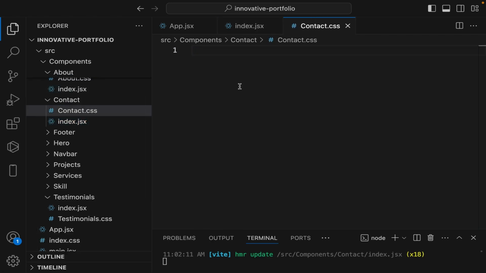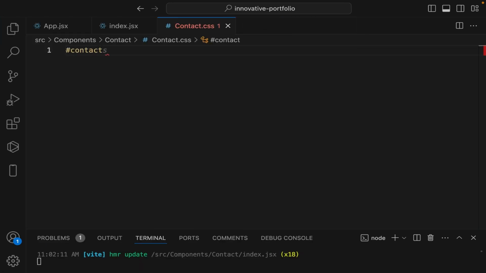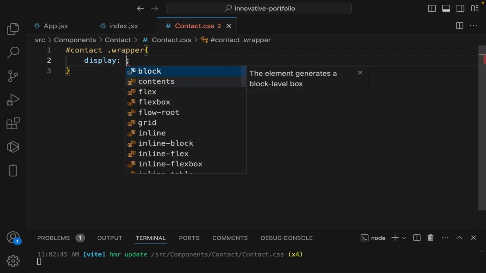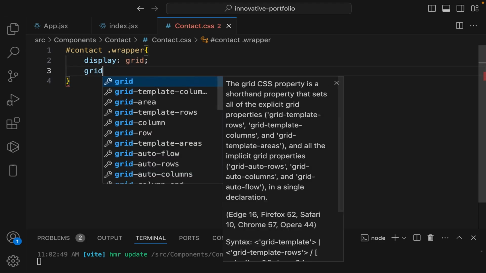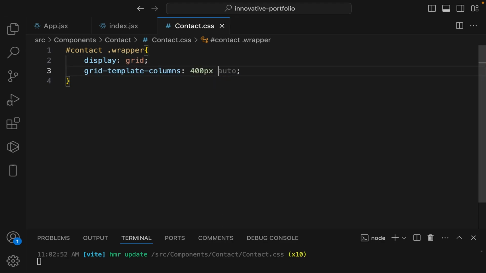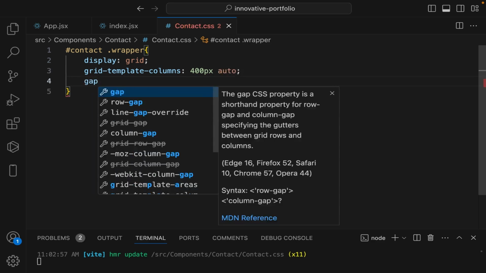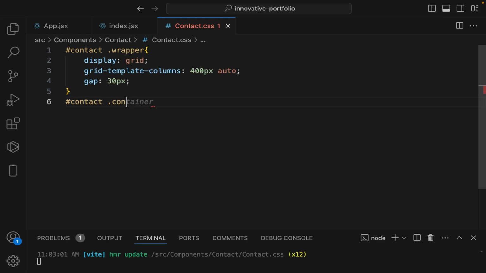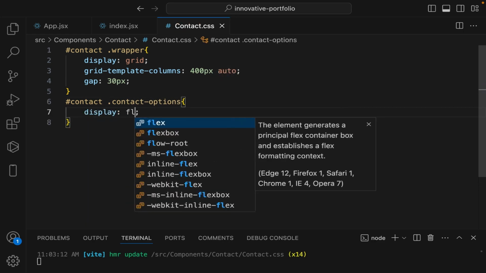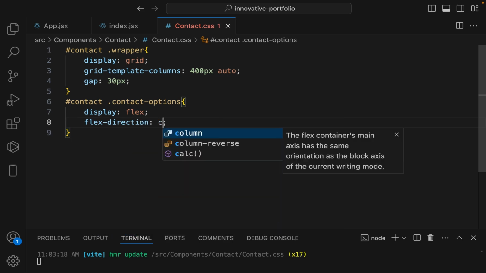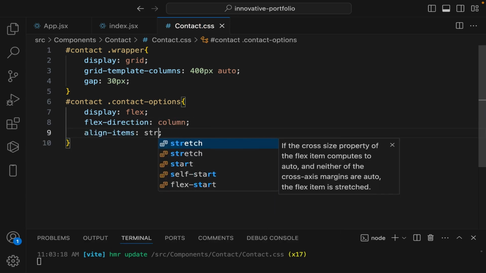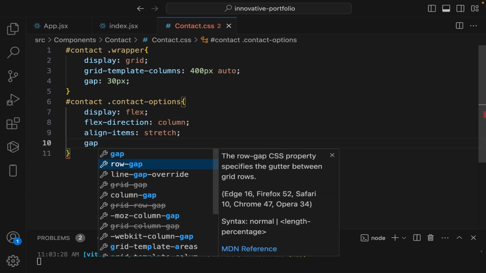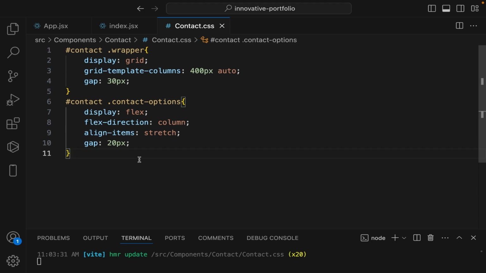Let's open the CSS folder and select contact. Then the wrapper, let's display it as grid. Let's use grid template columns of 400 pixel, then auto, which means the first column will have a width of 400 pixel, while the second column will occupy the remaining space. Then we'll align items stretch and give it a gap of 20 pixel.